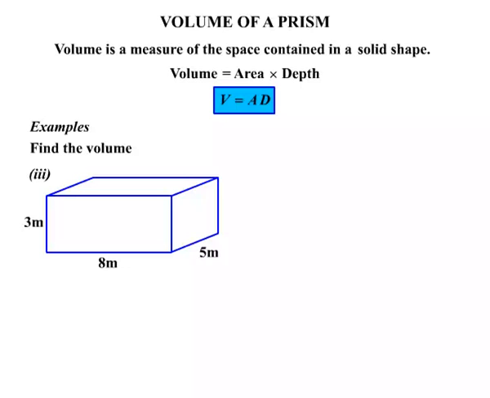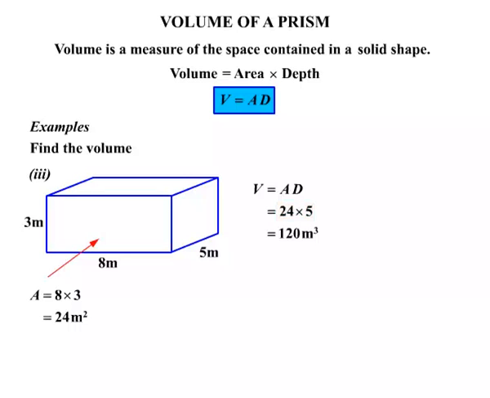Example 3 now. We have a cuboid, and this time we're not given what the area is, we're given the 3 dimensions. So volume equals area times depth, V equals AD. Let's concentrate on the area. We can work out the area of that rectangle. Because it is a rectangle, it is simply length times the breadth. So 8 times 3 works out to be 24 square meters. This time we're dealing with meters, so the area is in square meters. Write the 24 down in our working. Multiplying now by the depth, which is 5 meters, we work that out to be 120. This time we're dealing with meters, so we write cubic meters.